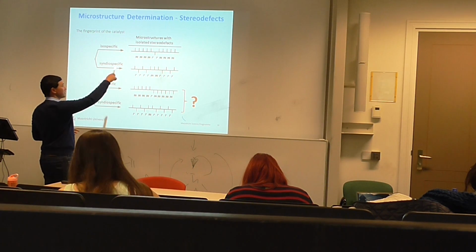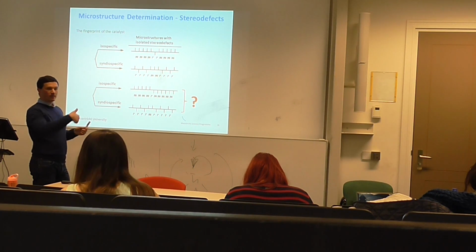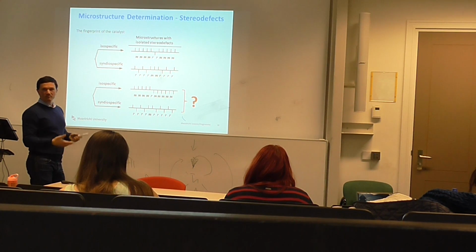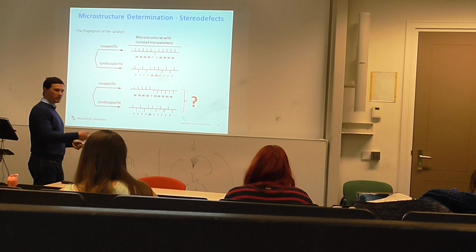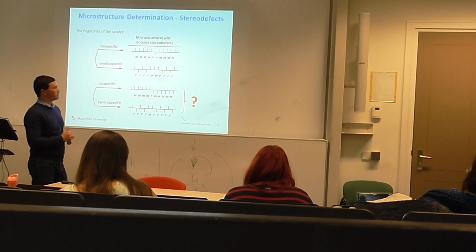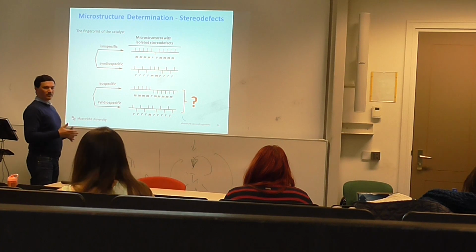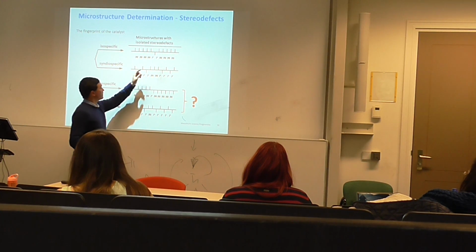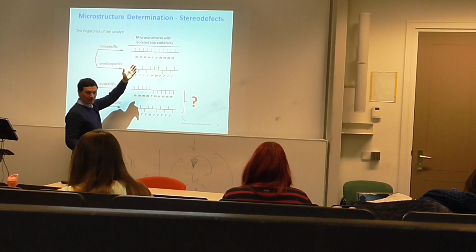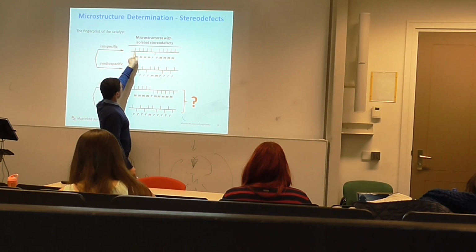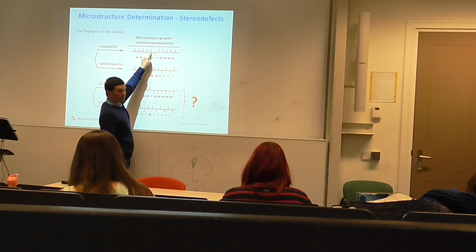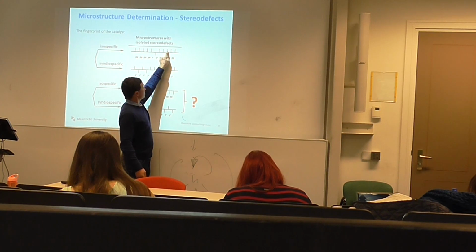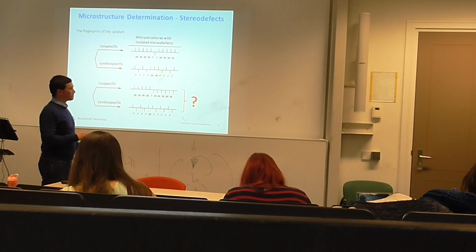These are microstructures of isolated stereo defects. So sometimes your chain will point the methyl group always in one direction, but sometimes it doesn't. Or at least you give enough energy to make an error, okay? It happens. It's an energetically driven process, so it can happen. And how does your polymer look? If it's an isospecific polymer, which is isotactic polypropylene, you will always have your methyl group pointing in the same direction, and suddenly, a stereo defect happens, and then it keeps going always in the same direction.